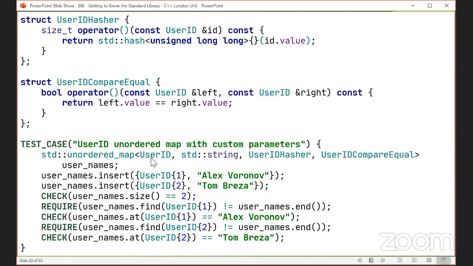There is a question from Vlad on YouTube that std hash has its own hash function, and we don't need to know it. That's correct, because we rely on it being a good and efficient hashing function which provides good distribution for us. And instead of inventing our own, we just take advantage of something that has already been thought of and tested and proven and discussed. Therefore, for the types where there is a hash function implementation, we just take advantage of what has been done. And when we need to create something of our own, we compose it from the pieces which are provided in the library. It doesn't need to be standard hash.